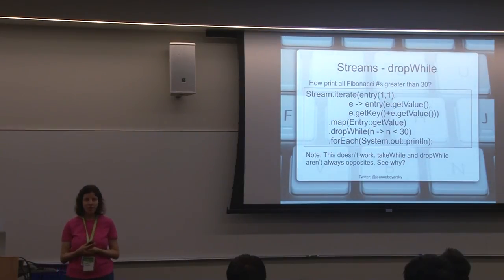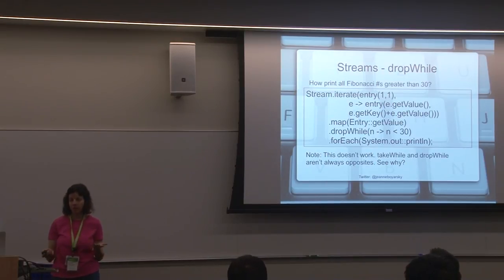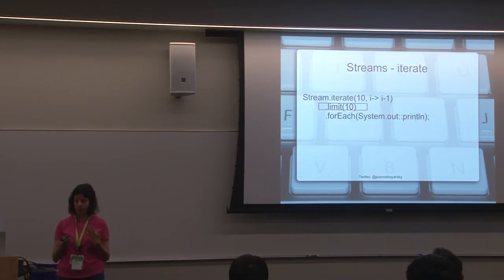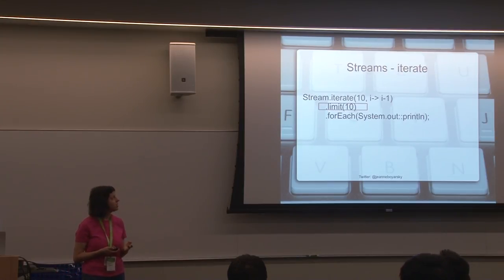And it does take care of dropping the beginning ones for me. Of course, filter would do the same thing. So the key here is that take while and drop while, while they appear to be mutually exclusive and counterpart each other, not so much in the real world. What does work with infinite streams is a new attribute that's available on iterate. Right now, if you want to do a countdown, counting down from 10, ready to blast off, you have to add a limit because we don't want to have an infinite stream. And this works. It does, in fact, print 10 numbers, but it requires a great deal of thought and invites an off-by-one error. If I'm looking at this, does it end at 1 or 0?